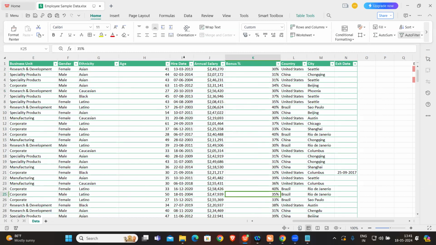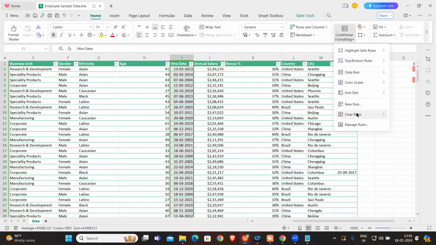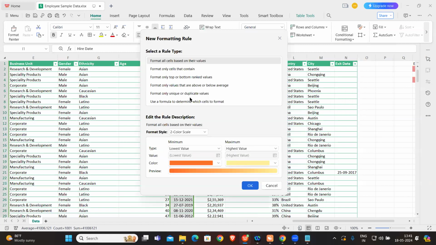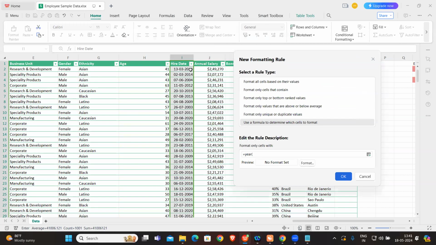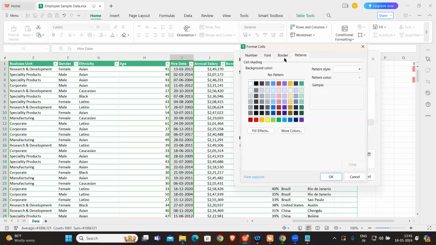So here we have the hire date. Just click on this, go to conditional formatting, go to new rule, and then use a formula: equal to YEAR of this particular hire date, less than 2020. When it matches, you need to format those cells. So I am highlighting with this one.